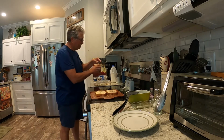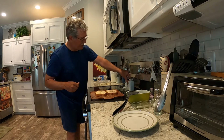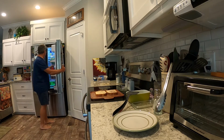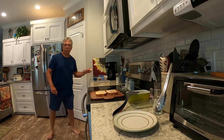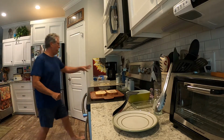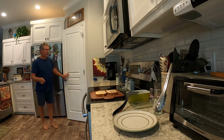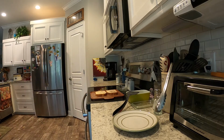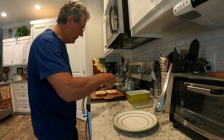Hey, you know what? While I'm waiting, I'm putting my stuff away. That goes there. Milk goes in the fridge. Egg goes in the garbage. Watch that while it's cooking. Bread goes in the pantry. This goes in the washing machine. Well, actually it's a sink. Okay, here we go.